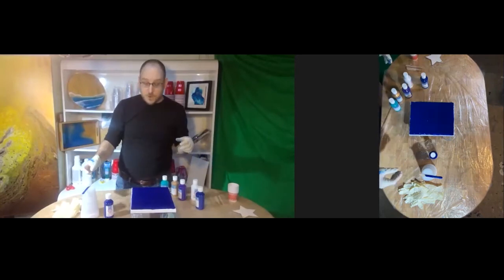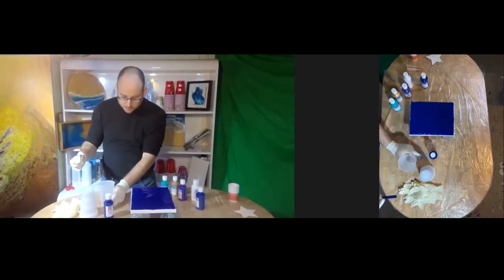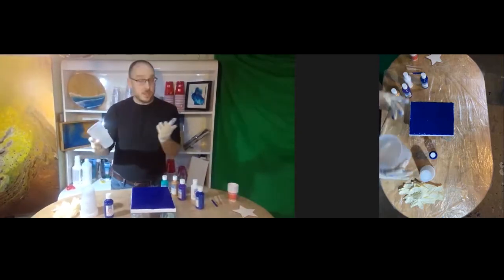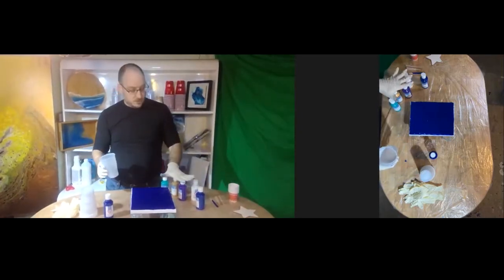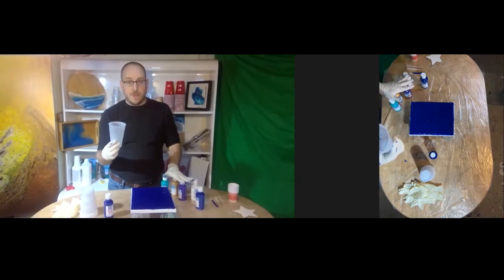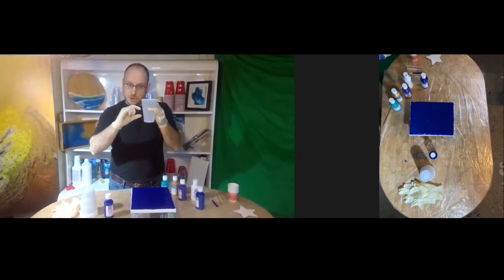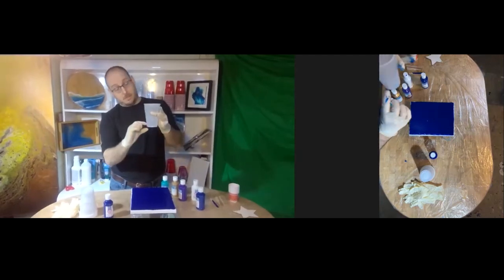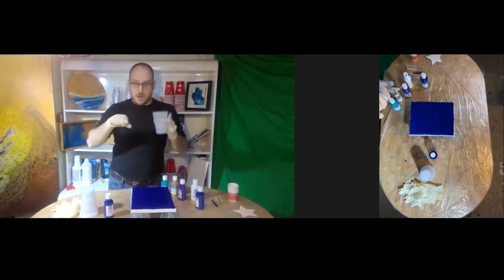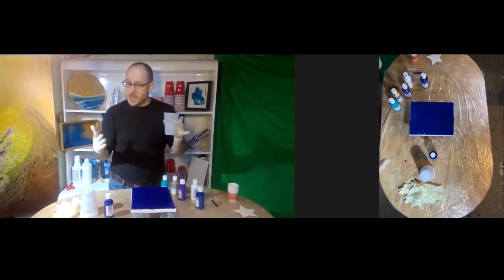All right. The first one I wanted to show you is a pretty simple concept called a dirty pour, okay? So what that means is I'm going to take, I've already got the cup dirty, but it's on the outside, so it doesn't matter. I'm going to take the colors that I have, and I'm going to pour them in this cup. Now, I can have them be striated so that it's like oil and water, and you have very clear delineations between the paints. It's like the white paint is down here, then the purple, then the gold. Or I can just sort of squirt them in however I want, and they will be very mixed. Either comes up with some interesting effects.